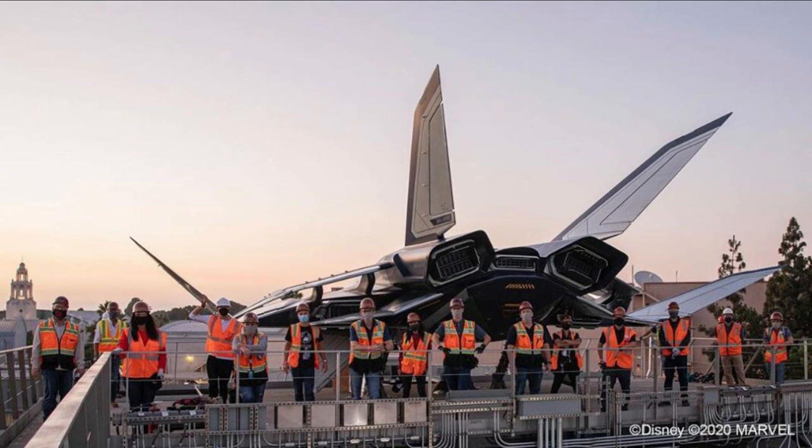So what do you guys think of this close look at the Quinjet and what do you think of Avengers Campus in general? If you want to see more progress on Avengers Campus, definitely check out the link on the suggested videos and also on the end screens of this video, because I did a full Avengers Campus update thanks to aerial photos on Monday — that should be up there, like two videos ago, super recent. What do you guys think of this exclusive high-definition look at the Quinjet? Does this amp up your excitement for Avengers Campus even more? Let me know in the comments below.